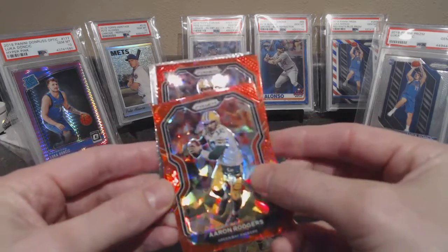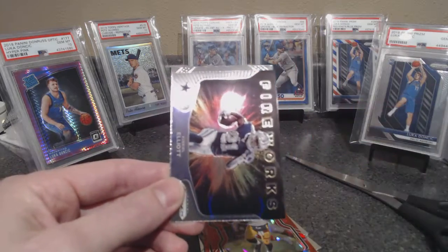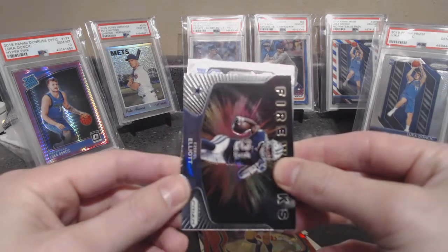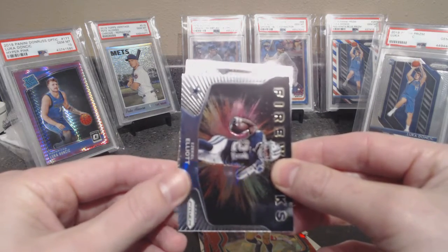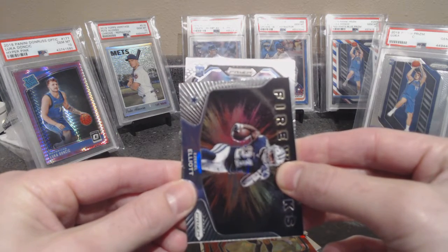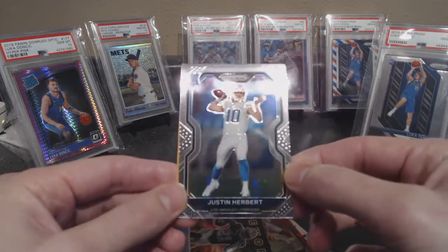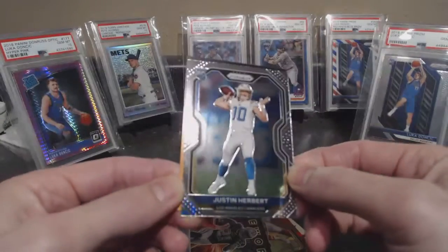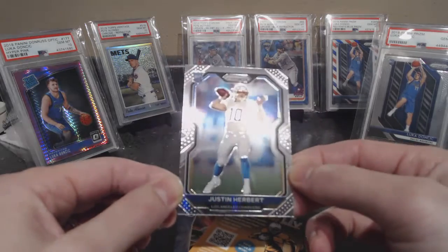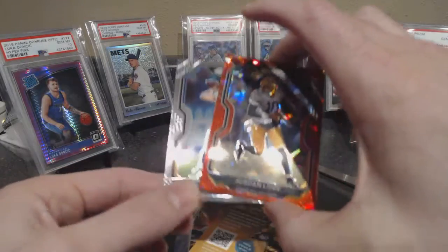What a Jordan Love hot box! Now just give me the Jordan Love on the base rookie. Ezekiel Elliott fireworks blue — alright, blue Chargers. Is that a Chargers blue? It is — it's Justin Herbert! Hey, what a box! And that is clean, that is clean. Nice. What a box!